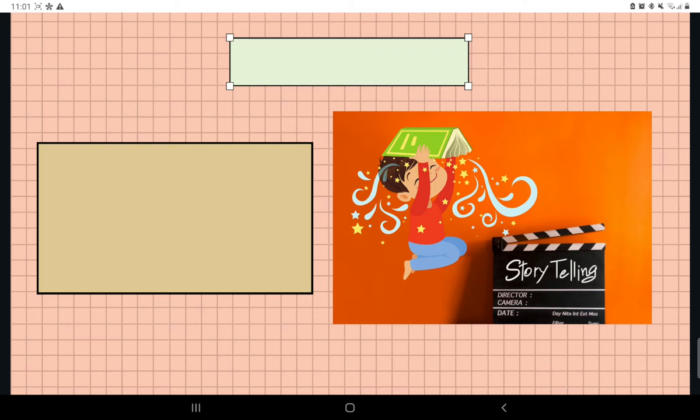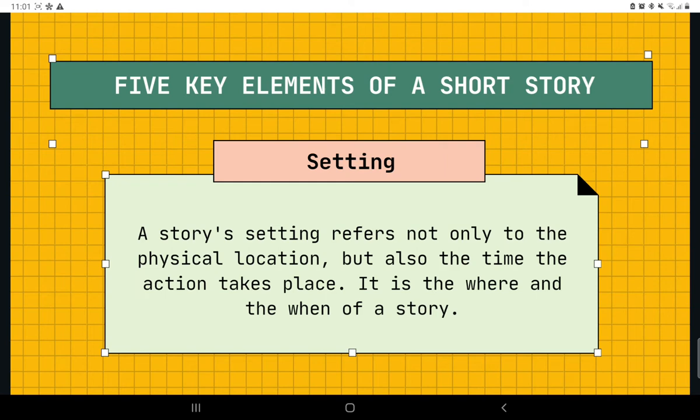Pero mas maganda, syempre, kung i-outline mo siya sa totoong papel. Kasi mas maiintindihan mo siya. Or lalo na kung gagawa ka ng report. Hindi naman pwedeng ano lang sa memory mo sa isip yun. Dapat talaga written siya. So, what are the 5 key elements of a short story? The things that I will discuss here are supposedly na-discuss na siya sa junior high school niyo. So, this is just a quick review, ha?